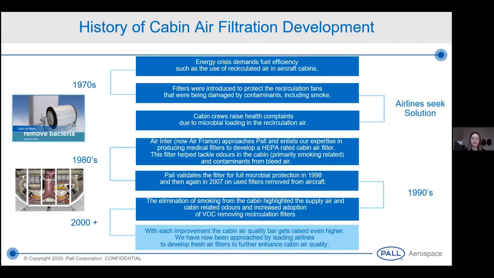And of course, from the early 2000s, when we introduced a VOC stage to this HEPA filter, we've been continuously looking at improving the performance and at new materials. I recognize some of the names, and I know some of you have a background in aerospace and aircraft filtration, but hopefully by the end of this presentation, the people that are not so familiar will have a good understanding of how the ECS, the environmental control system, works, and all the work that has been put into these recirculation filters.